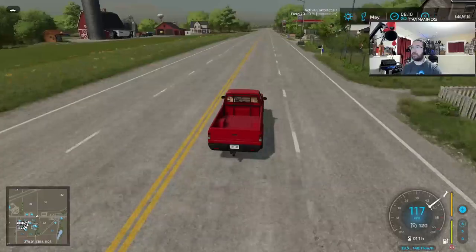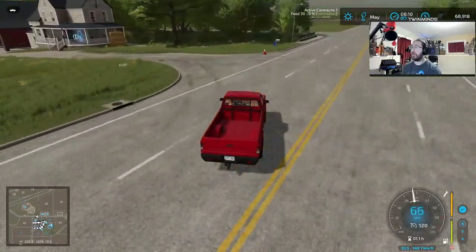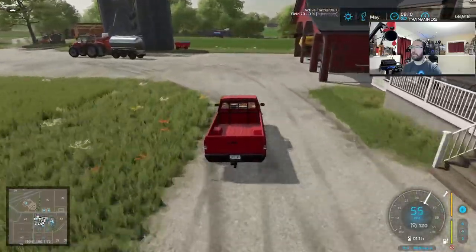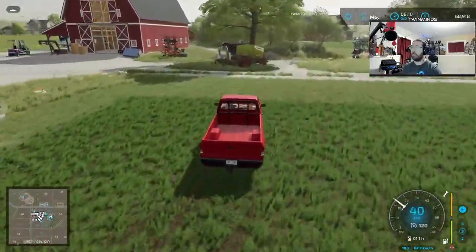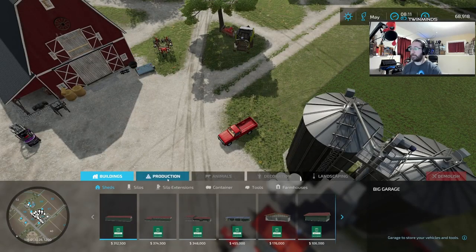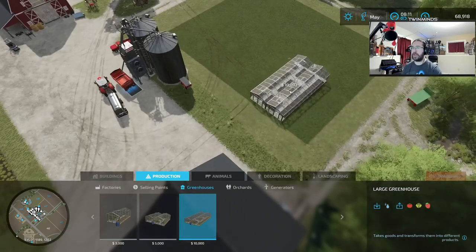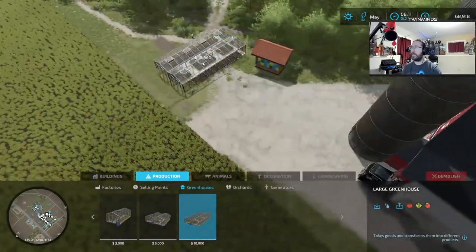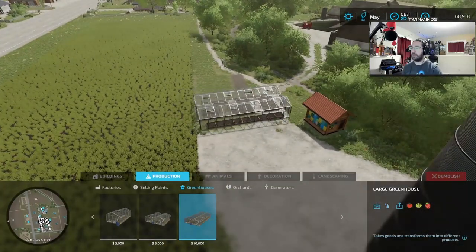Now, where do I want the greenhouse? I haven't the foggiest. I might be able to fit it here. No, there's too much crud there. I could turn this greenery into a greenhouse. Let's first see how big the greenhouse is. I think I'm just gonna do the biggest greenhouse, because why the hell not? Oh, it's tiny. It's itty bitty. In that case, I might put it over here where the chickens used to be. Because I've already kind of decided I hate this area.